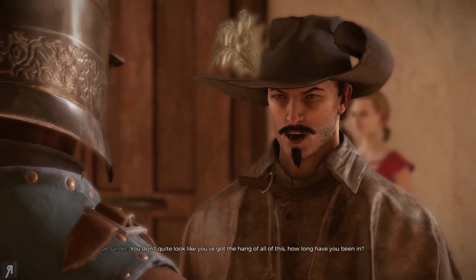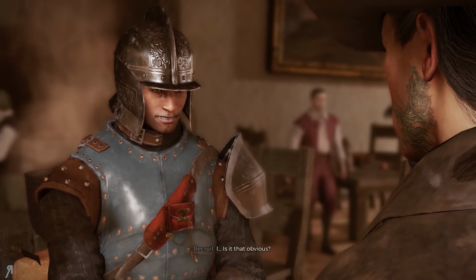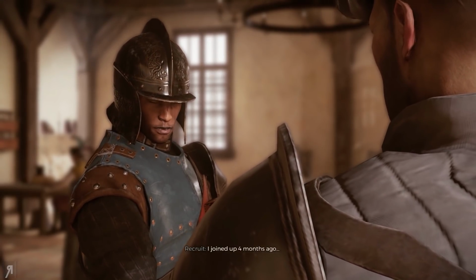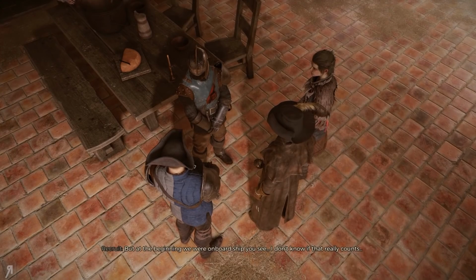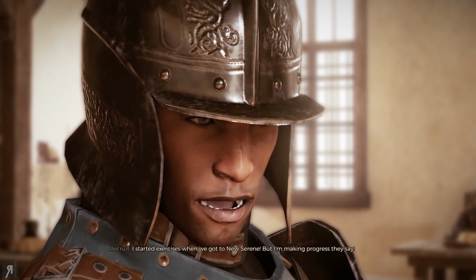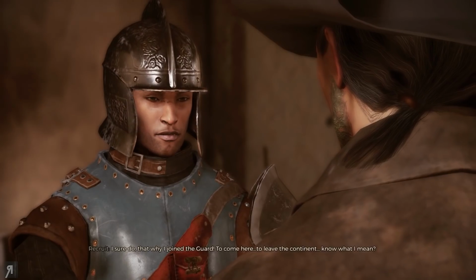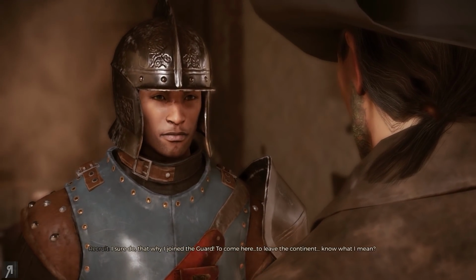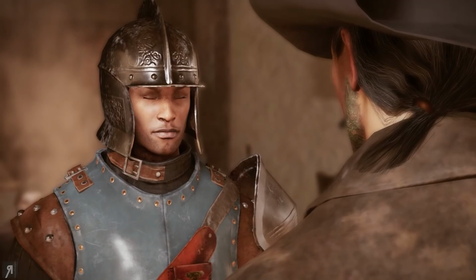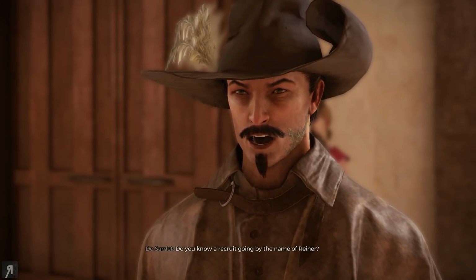You don't quite look like you've got the hang of all this. How long have you been in? Is it that obvious? It's quite normal for a new recruit. I joined up 4 months ago, but at the beginning we were on board ship, you see. I don't know if that really counts. I started exercises when we got to New Serene, but I'm making progress, they say. And do you like it here? I sure do. That's why I joined the Guard. To come here, to leave the continent. Know what I mean? I do. Anything else? Do you know a recruit going by the name of Rayner? Rayner?